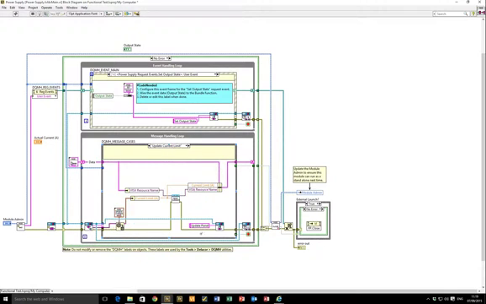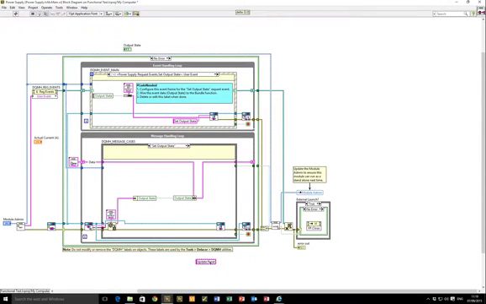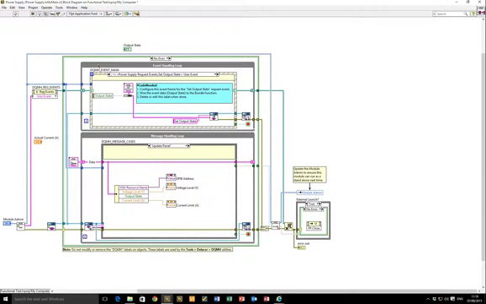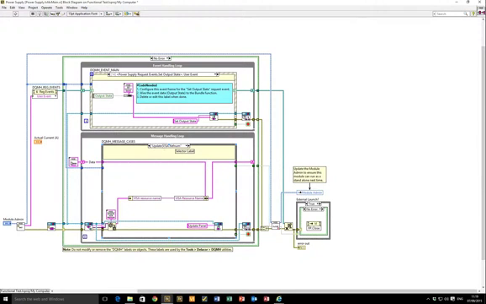I'm going to cheat, and then if I go to the update panel, let's just go in and wire the indicator directly in this case. Let's just check.